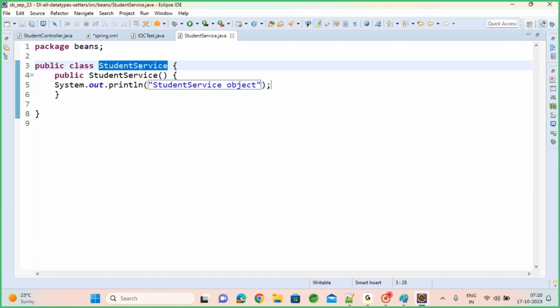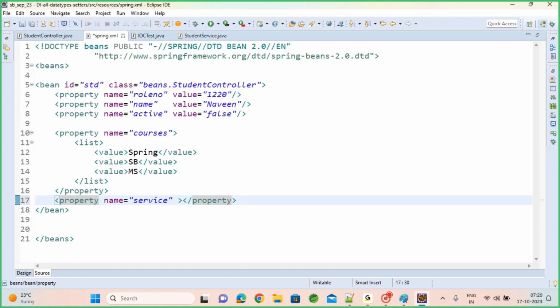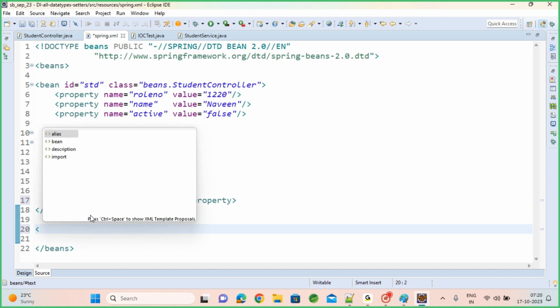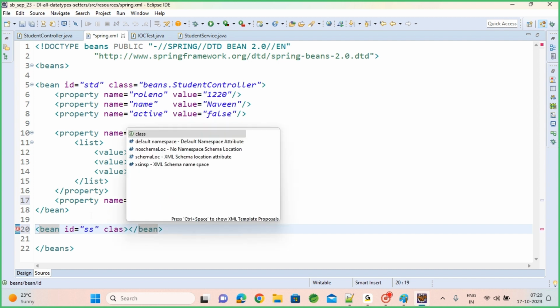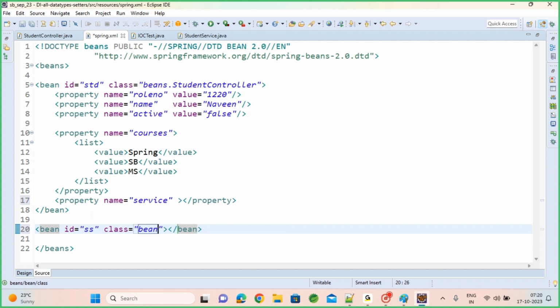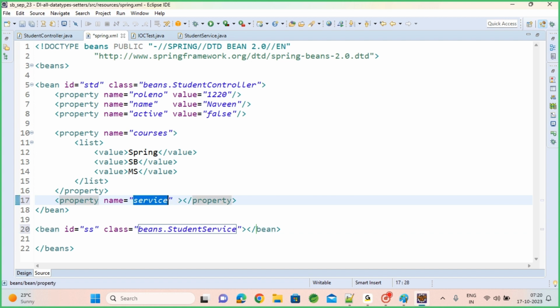Is this object readily available in XML? No, it is a separate bean. So let's create that bean here: bean id student service, SS, class name beans.StudentService. And this SS you can inject into the setter method, right?